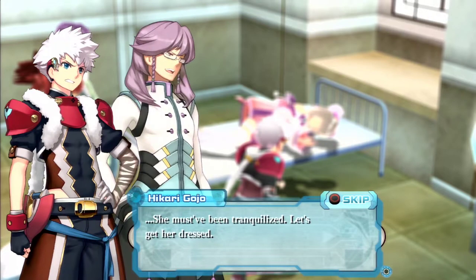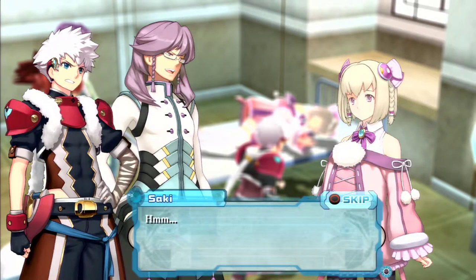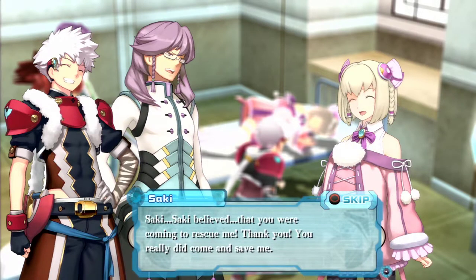She must have been tranquilized. Let's get her dressed. Get her dressed? What? She's already dressed. Saki, hey, are you alright? We found you. Are you alright? Saki believed that you were coming to rescue me. Thank you. You really did come and save me. Saki.